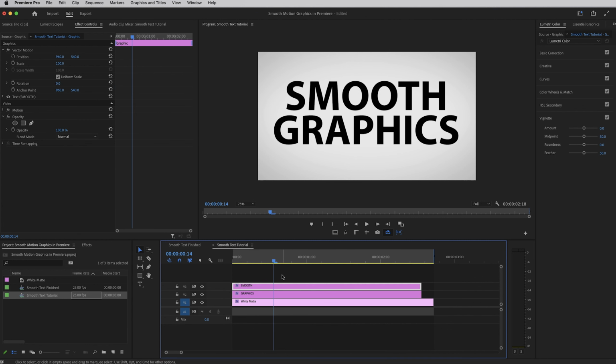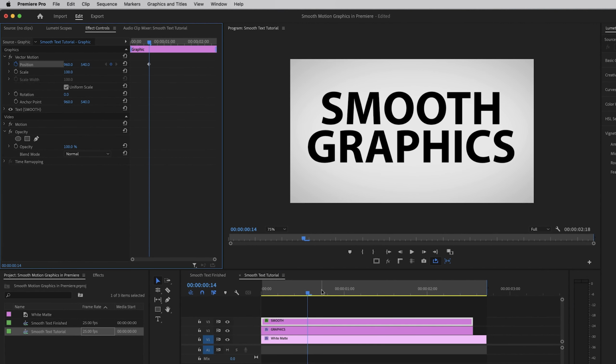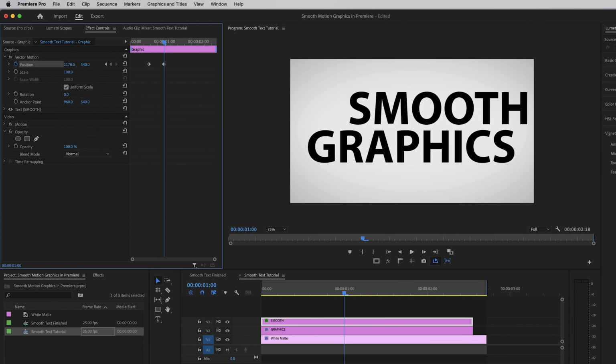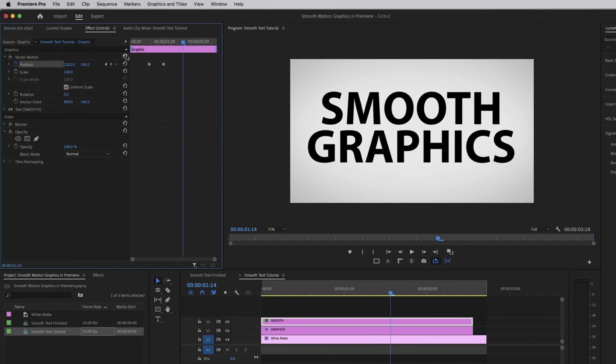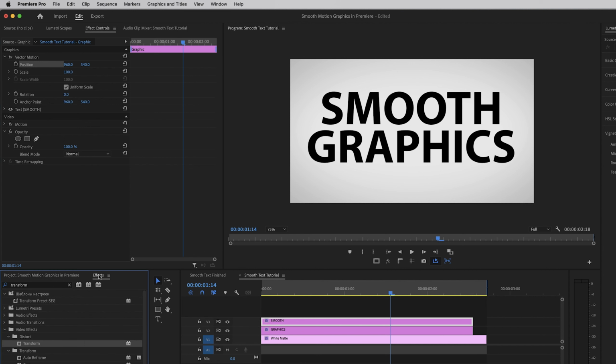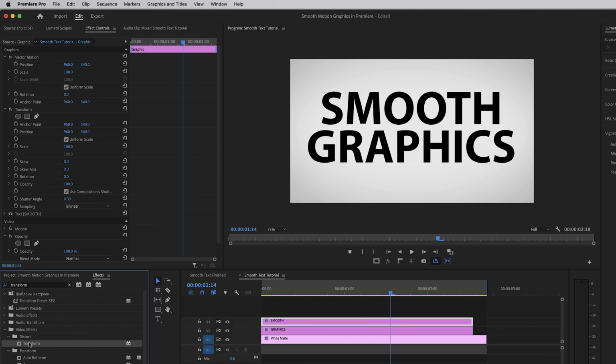Now, if you're familiar with animating at all within Premiere, you're probably used to setting keyframes, changing the position, adjusting it, and this is how you might animate something on. But this is where the first tip comes into play, because we're not going to do any of this in the Vector Motion tab here in our Effects Controls panel. Instead, we're going to go to the Effects panel and search for Transform. Then we're going to add this effect to both of our text layers here. This will be important for tip 2 later on.